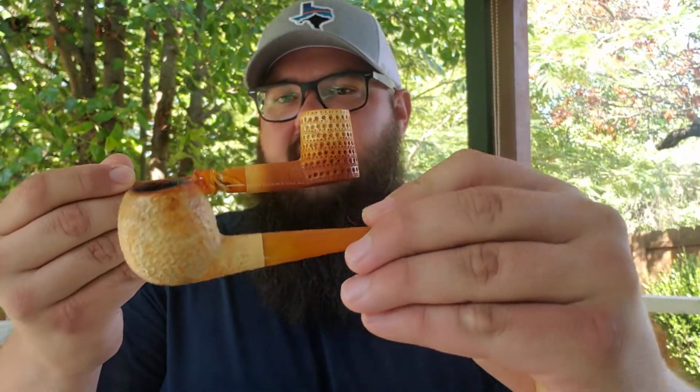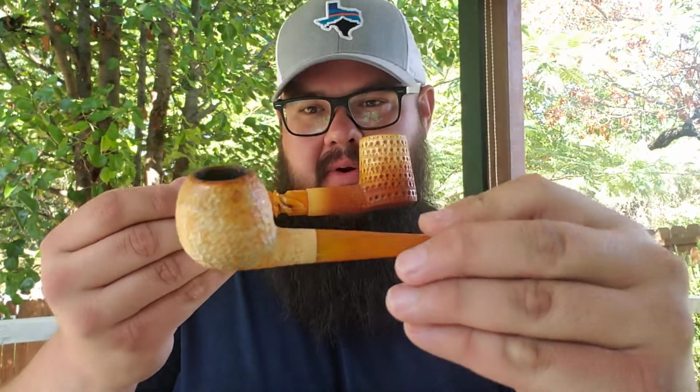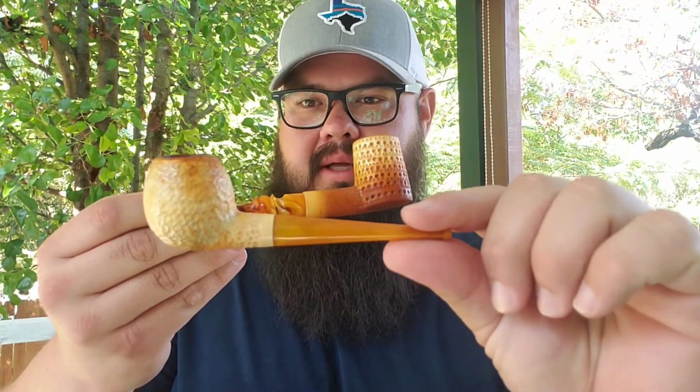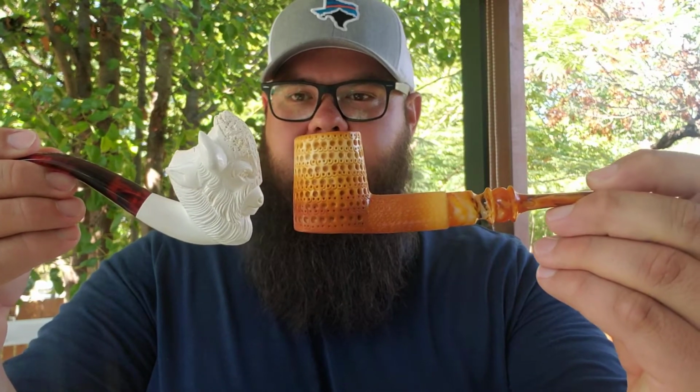Here's another one that I have. This one is just now starting to color. I don't smoke it as often as I should, but you can kind of see where it goes from bright white to developing this nice color that they do.